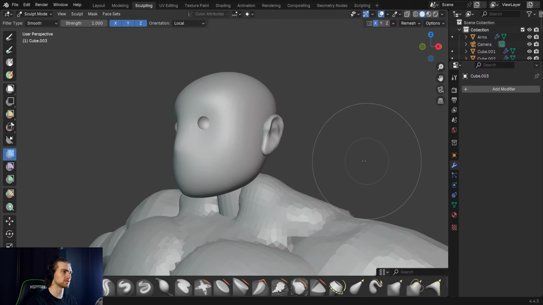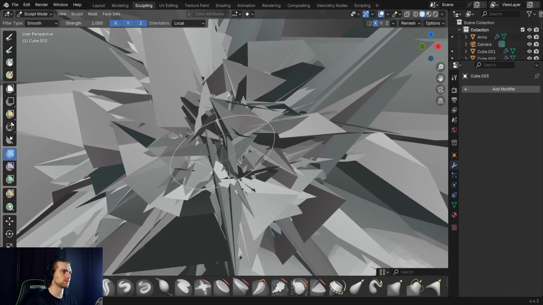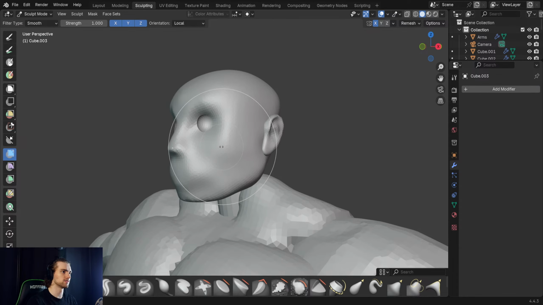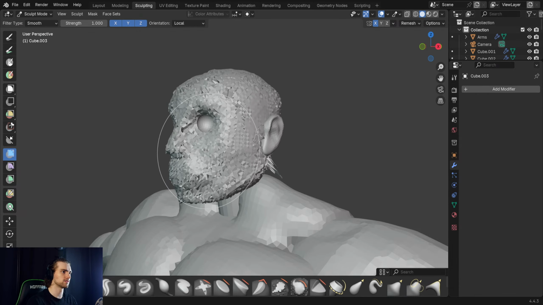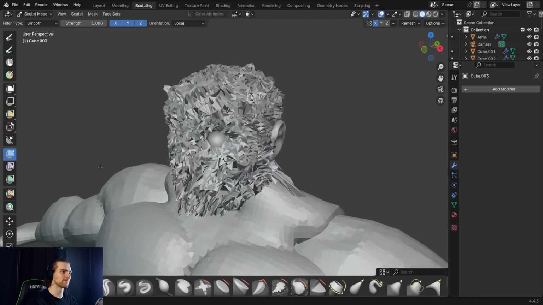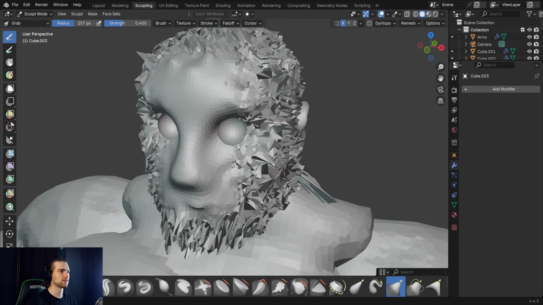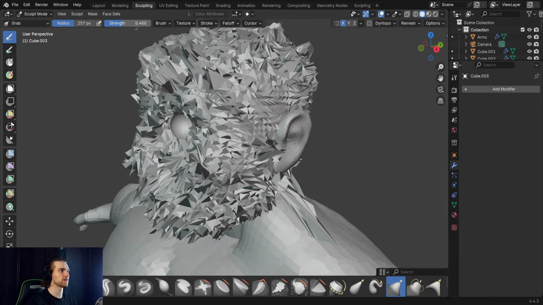Well, we already used smooth. Oh my gosh. Okay, what if we use the smooth tool over that? I'm really curious. Wait, what if I just want to smooth it out just a little bit.